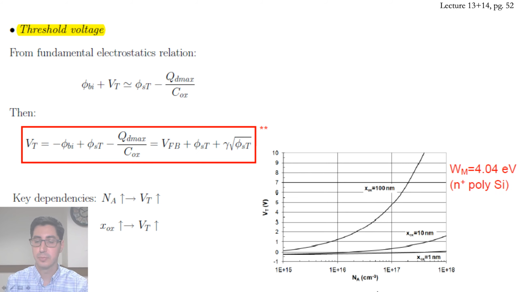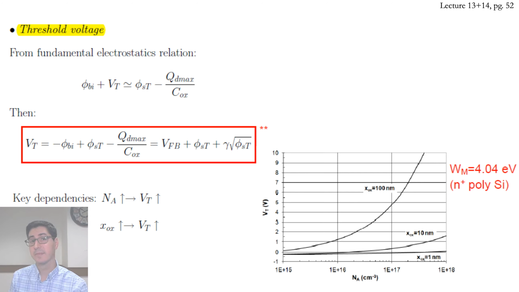Now that shouldn't be too surprising because imagine I had a really, really thick oxide. Well, for me to reach the same condition in the semiconductor, I have to apply more voltage. Why is that? Well, I'm applying some voltage on my gate, and that voltage has to act through the oxide, right? And I'm trying to change the surface potential of my semiconductor. Well, the thicker that oxide is, the larger the fraction of the potential that I apply on my gate is lost across the oxide versus across the semiconductor.